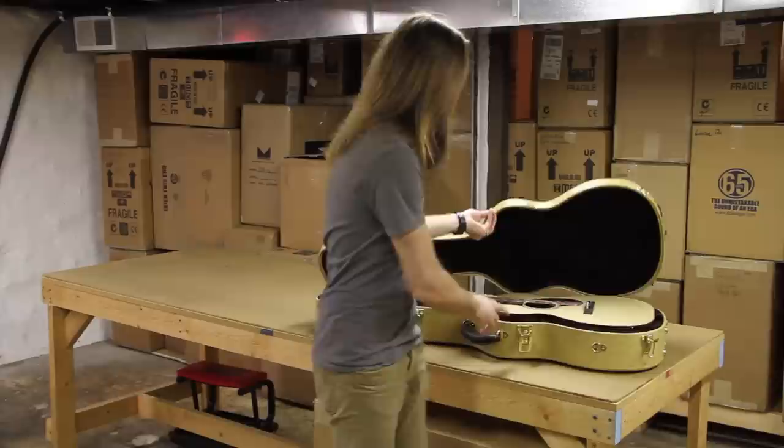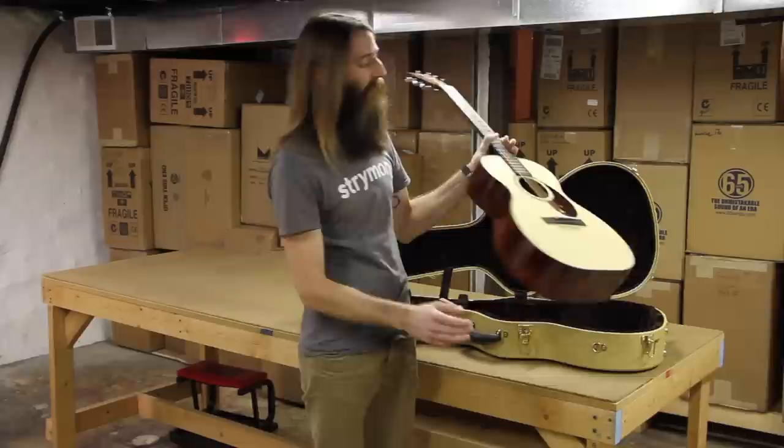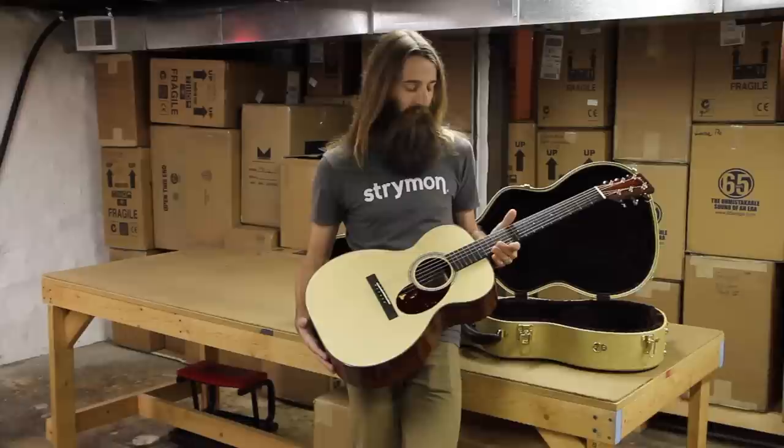I have this beautiful guitar for you guys to see today. It's from Huss Dalton, a builder that we really, really like. This is a T0014, which is a little bit newer model from Huss Dalton. This is an extremely customized version, though.